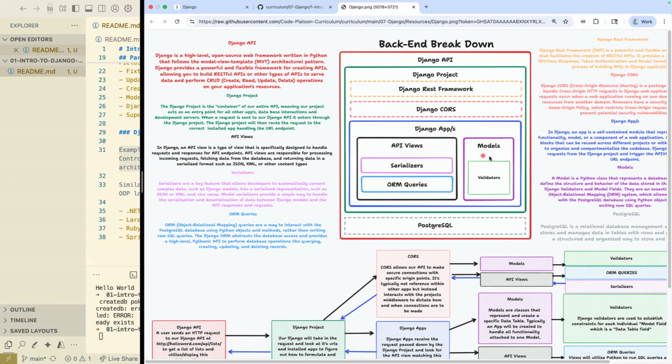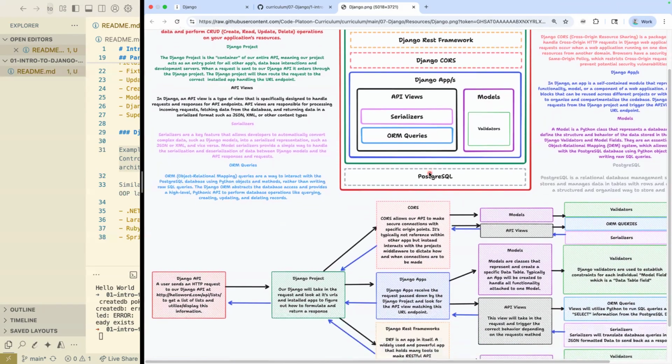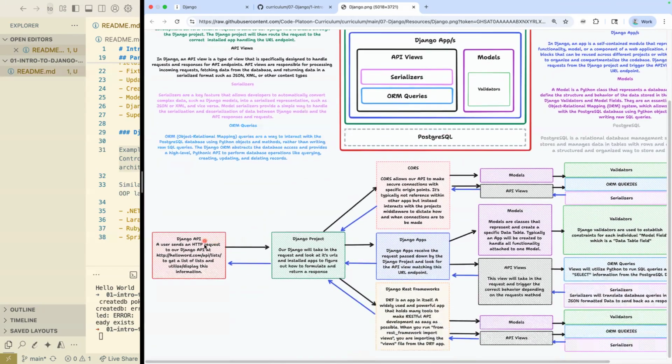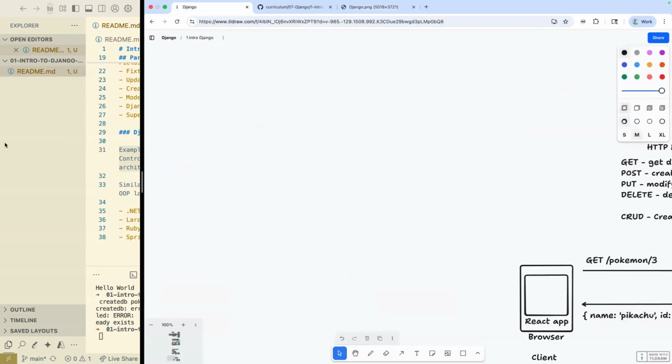Today we're focusing on models, which as you can see is only one piece of the puzzle. This is sort of like a stack diagram, so to speak, of the different layers of the Django application, right? The different layers of the onion. And a description of each part. And then over here you can see a diagram that tracks an HTTP request flow through all the different layers of a Django application and everything that it does. So again, I would recommend referring back to this from time to time as we get deeper into Django.